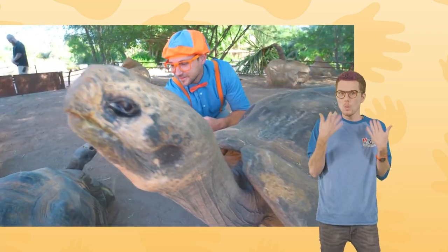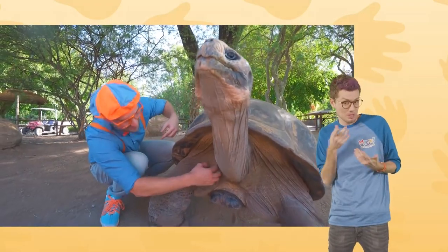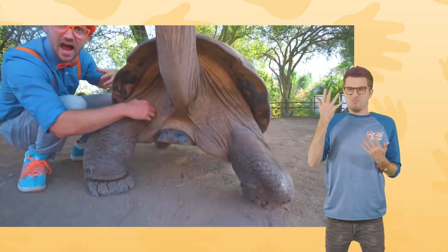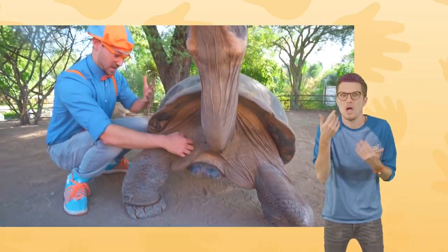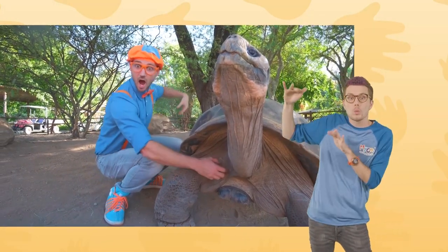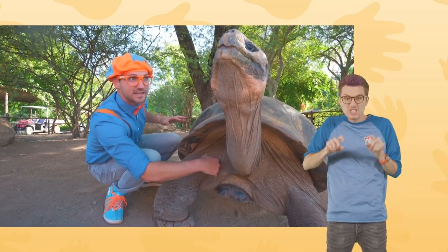Whoa, look. I'm giving this tortoise a scratch, see? How does that feel? Does that feel good? Yeah! Do you see how the tortoise is standing on its legs really high in the air? In the wild, they do this because a lot of times they have bugs underneath them. And this allows for the finches, which are birds, caw, caw, to fly underneath there and then eat all of the bugs underneath this tortoise.